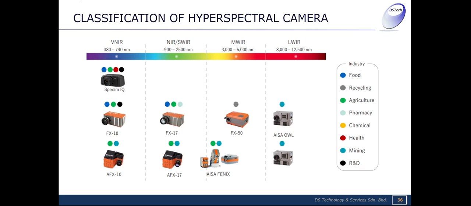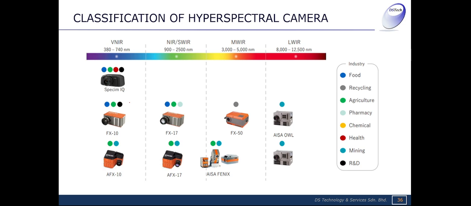And this is why there are a lot of different types of cameras. I mean, they're all the same camera, but they all have different wavelength range specifications, meaning they can cover different types of molecules and different structures that you might want to look at. So you can see there are a lot of types of cameras here.